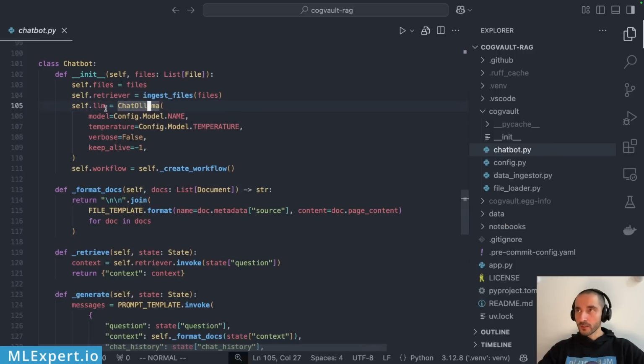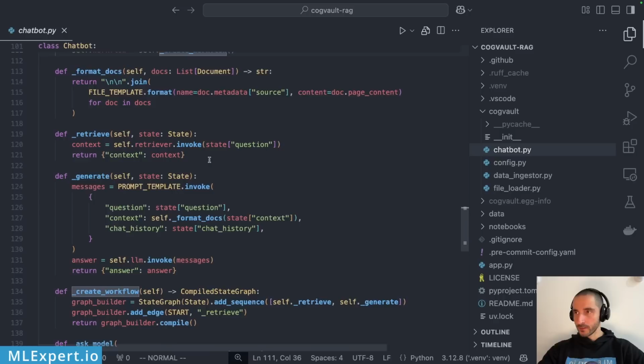Also, I'm creating the main LLM, which is going to be the DeepSeek-R1 model that we're going to be using for the chat of our application. And then I'm also keeping a list of the files along with this create workflow function. Let me show you what this function does under the hood.